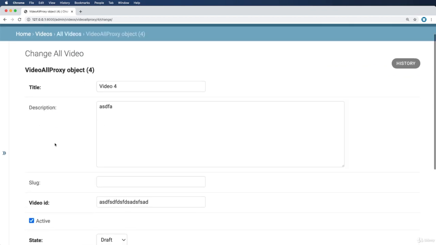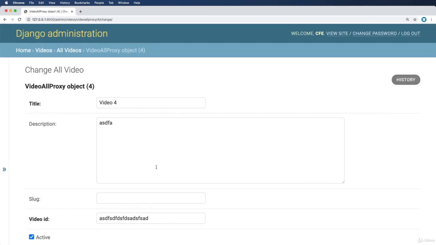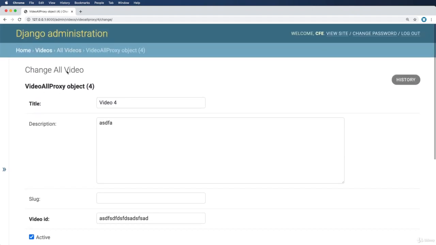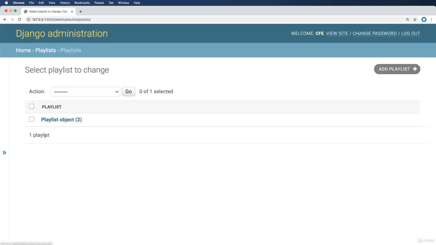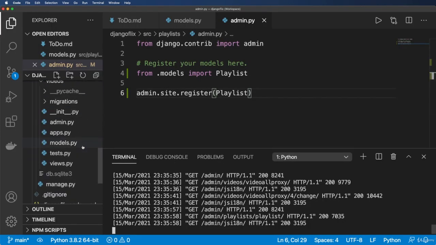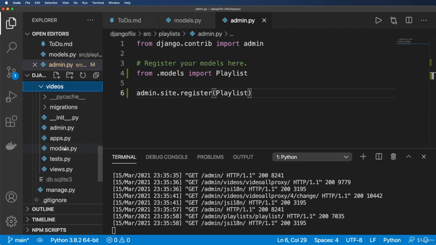So if I click on video, though, I actually don't see the choices that are there, right? So I only see video related stuff in the, whether it's the video proxy or directly the video model itself. I don't see all that other data, right? I don't see anything related to the playlists. So what you can do for that is we can actually come back in to, let's say, for instance, our model.